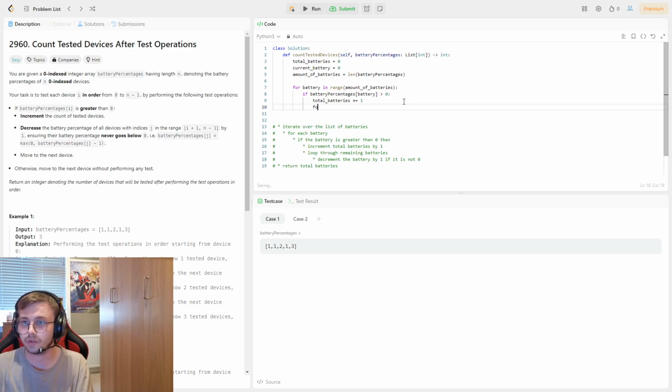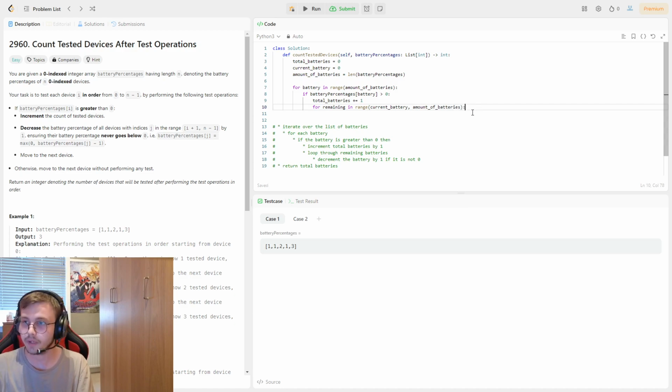Then what we're going to do is for remaining in range current_battery to amount_of_batteries.